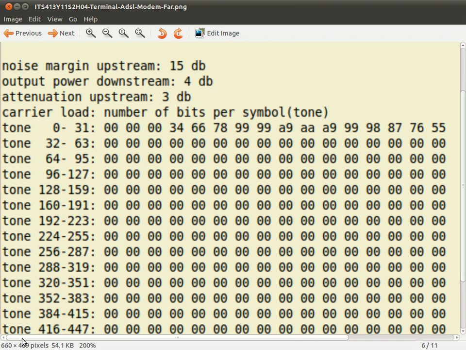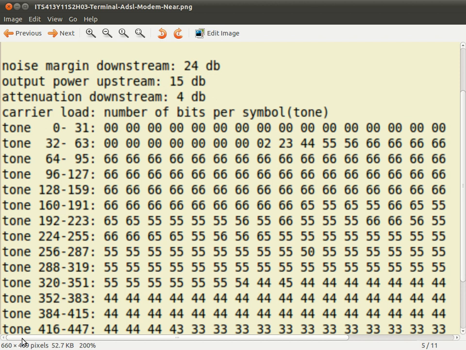These numbers are saying at the lower range of the spectrum we have strong signal, zero in the other portion, and in this case, in this range of the spectrum, we have a strong signal. So it's just giving an indicator of the signal quality at the downlink and uplink. You need to look at further details of the manual to really understand how that's useful. But if you have a poor quality signal, these numbers will change, and they'll give you an indicator of how good the signal strength is to the telephone exchange.